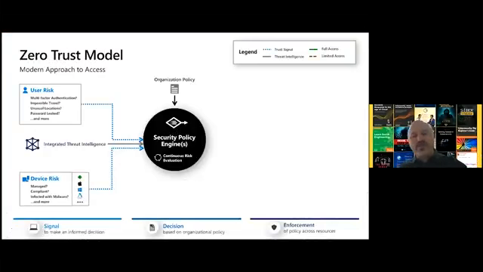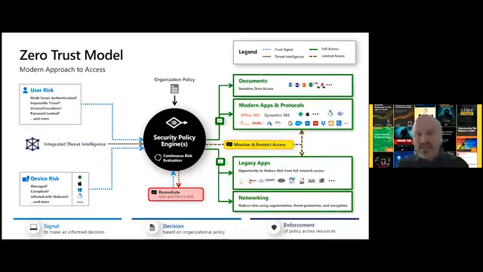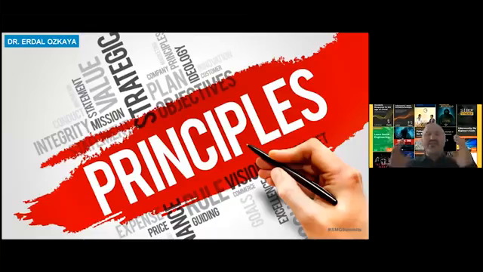Once you have your user risk identified with MFA and the rest, and your device risk based on the policies, you can remediate if there is any risk. If not, you can allow those using the device to have access to your documents, modern apps, protocols, network, and so on. And you can give full trust signal, full access review, but it all goes, as you can see in the middle, together with your threat intelligence to determine whether the access is needed or not.